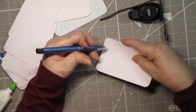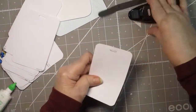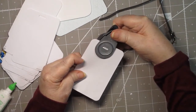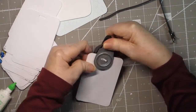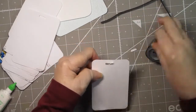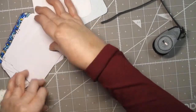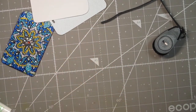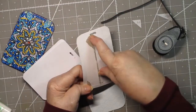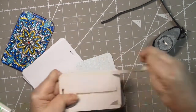I laid it up to the other one and drew the oval. Then I used the punch upside down. Because it's copy paper, you can do a bunch at once, though you have to punch more than once because it's a little bit longer than my hole punch. Then I made my cover from a cardboard box, did the same exact system — cut it out, put tear tape around the edges, and covered it with designer paper.